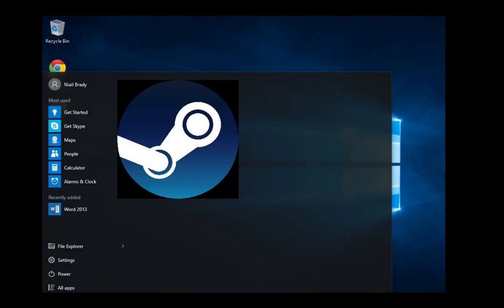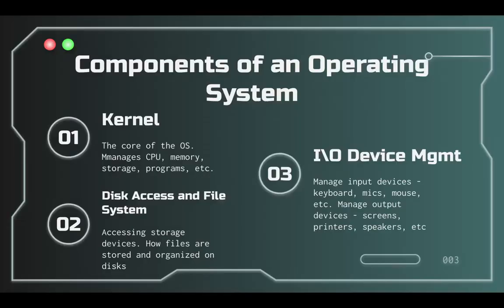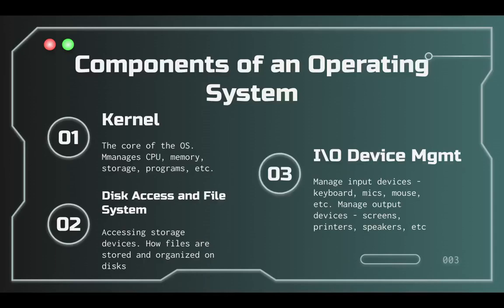To start up your favorite game or something like that, you have to click on the Steam icon to get all your Steam games going, right? That is an input. The clicking of the mouse is your inputting and telling the computer to start something, right? So those are some input devices. Microphones too. I'm speaking into one right now, and that is an input device because it is sound going into the microphone and being captured into the computer.